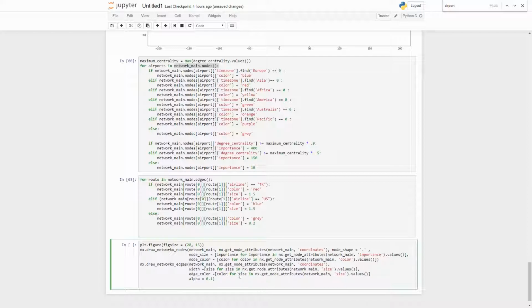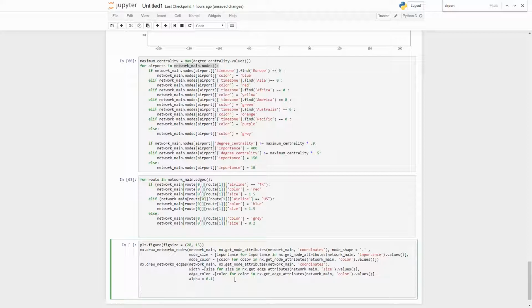Another mistake that I just realized that I did, color, and here get node attribute. Now it's not node, it's edge. Get edge attribute. Same here, get edge attribute. Attributes, network main, we need the color and not the size. Color dot values. And I think we're about done.